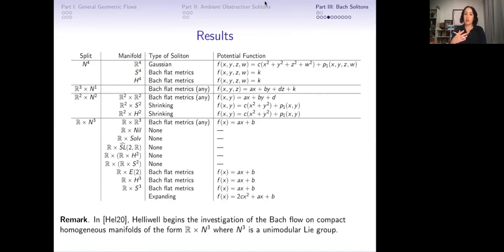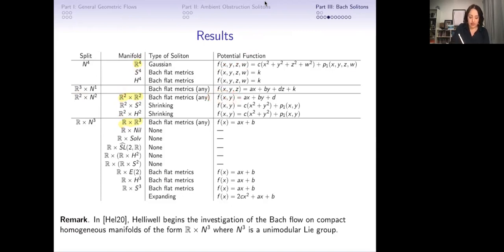But one thing I do want to point out here is the differentiation between manifolds like this: R^4, R^2 cross R^2, and R cross R^3, right? Per Peterson and Wylie's theorem, we have said that I only want my potential function to act on the Euclidean factor. So when I'm considering R^4 as a whole 4-manifold, my potential function is able to act on all 4 variables there. However, if I'm considering something like R^2 cross R^2, my potential function is only acting on these first 2 copies of R, on x and y.